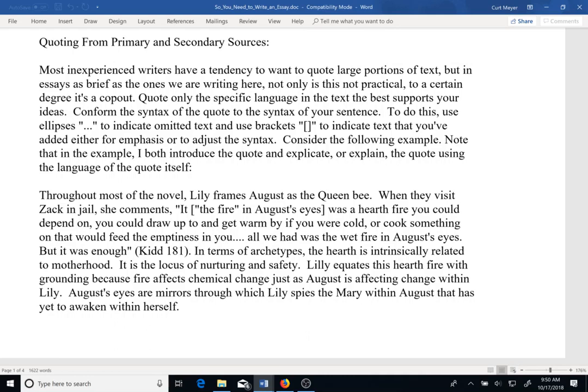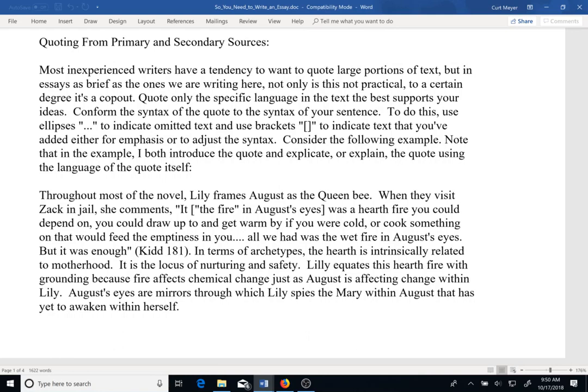So, quoting from primary and secondary sources. Most inexperienced writers have a tendency to want to quote large portions of text, but in essays as brief as the ones we are writing here, not only is this not practical to a certain degree, it's a cop-out. Quote only the specific language in the text that best supports your ideas. Conform the syntax of the quote to the syntax of your sentence.